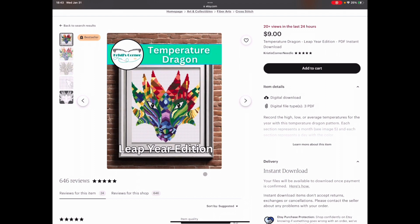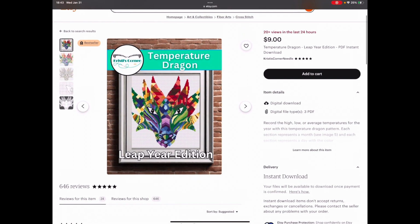I'm super excited for this, and I ordered the canvas a little bit bigger because you can see how tight it goes up to the edge. I wanted to have a chance to do the border and do a little bit of a background. I haven't decided what background color I'm going to do. I may do a little bit of a design on the background, because I have time to decide what I want to do. I may combine another pattern and do a little bit of a motif on the background. But that is the Temperature Dragon.